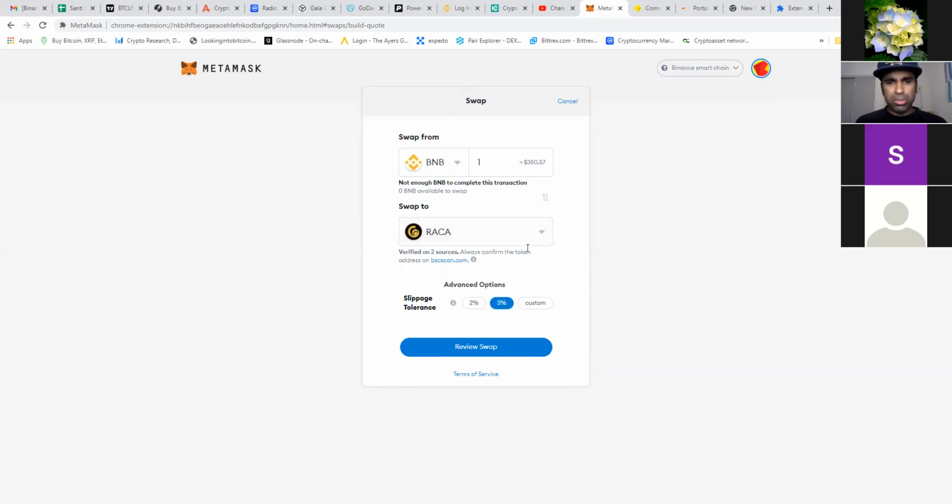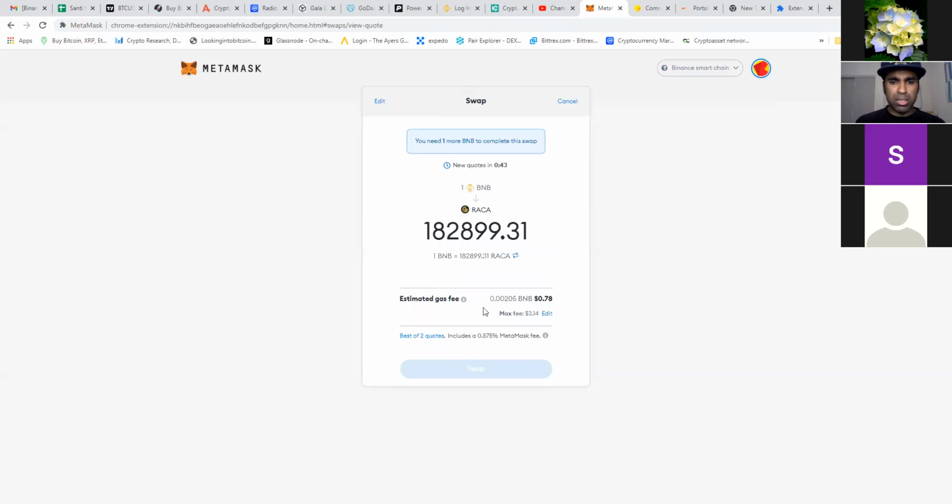Okay. So if you want to change one Binance token to Raka, you just go here and then click that. See, it's so easy. On Binance Smart Chain, fees are really cheap, right? It's going to cost you only like 78 cents. Without transferring your Binance token to an exchange, you can convert one Binance token to Raka on this MetaMask. So it's like an exchange itself. That's why it's so cool, and it's going to cost you like 78 cents.